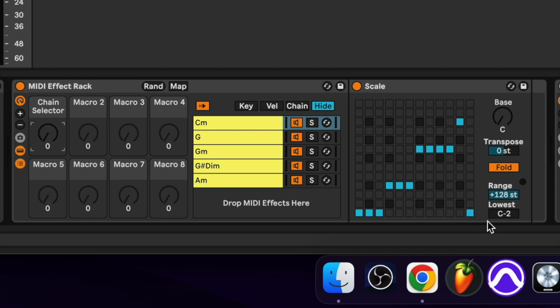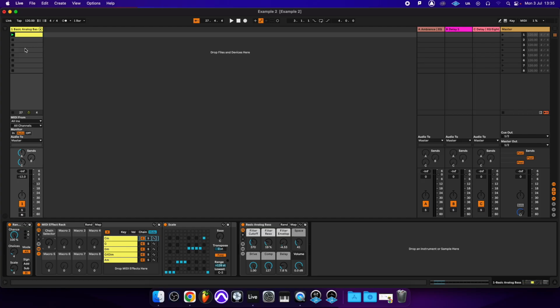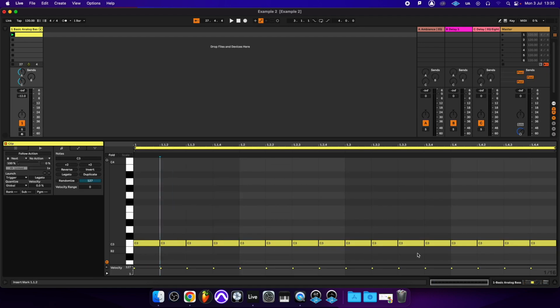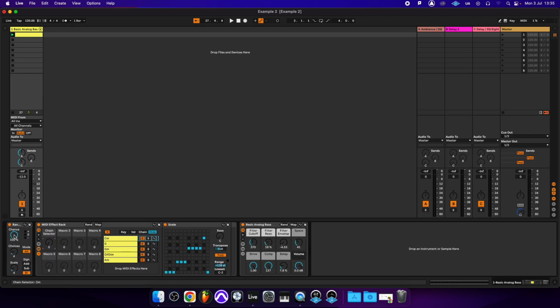I'm going to show two different ways of this working, because it will give you lots of different note-based outputs. That's something we need to consider. Let's have a look at the MIDI file. The MIDI file is pretty straightforward. It's just all Cs. What we then have is the chance of change set at 100%.